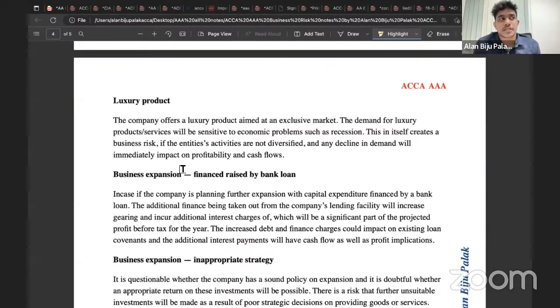Then it may be mentioned in the scenario very clearly that the company might be operating in a luxury market and they might be having only one product and they might not have diversified their operations into any other industry. So whenever a company operates in a specific industry, and if that industry faces any economic crisis, there is always a possibility that the company might not be able to continue with their objectives, as well as they might not be able to meet the required sales target. So if the company is still not planning to diversify their operations, automatically there can be chances that the company might end up with nothing.